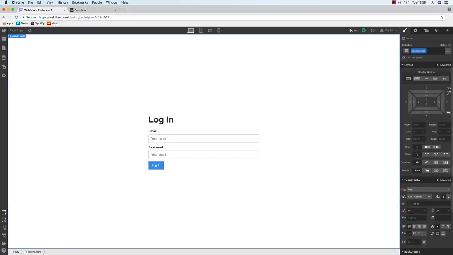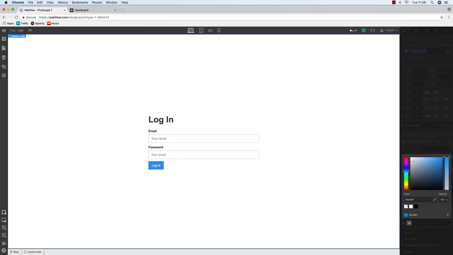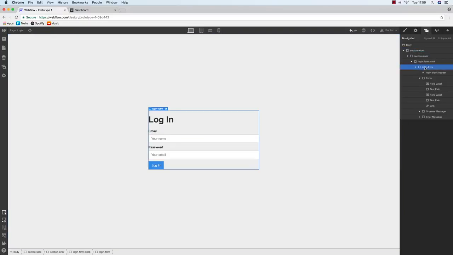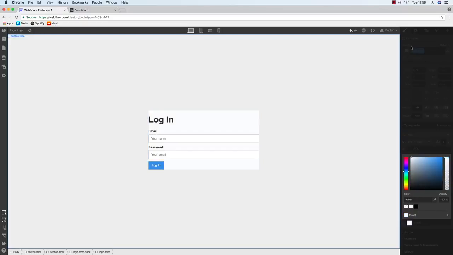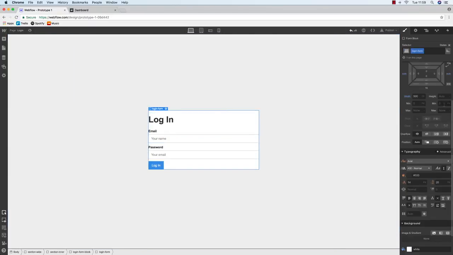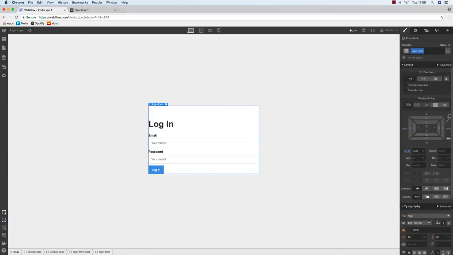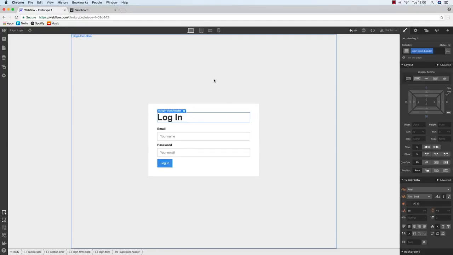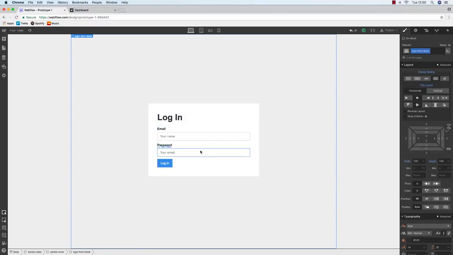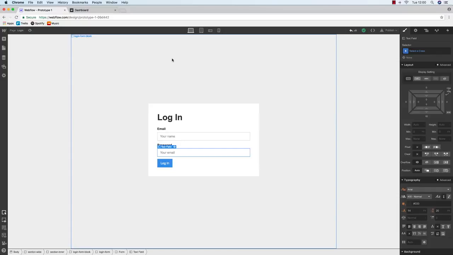You know what as well? Let's give this a little bit of interest. So let's make this grey. And then what we're going to do is break this out on a box. So we're going to have a login form. We're going to give that a nice white background. Then we're going to add a bit of padding. So we're going to say 40 pixels. Might be a bit too much. I think that's cool, but we've just got a bit too much there because this has got padding on it. There we go. So it's like our login box and our login screen for the first screen of the prototype.